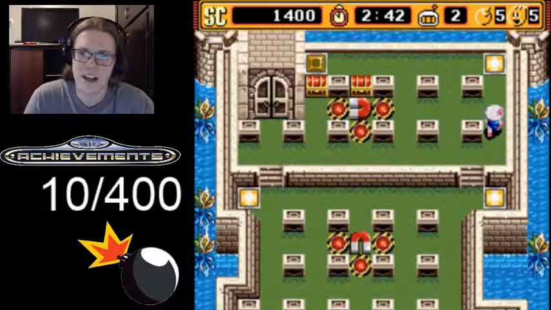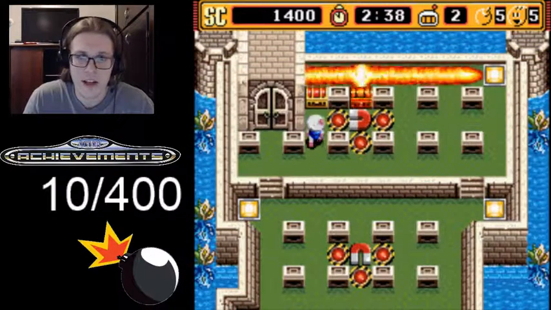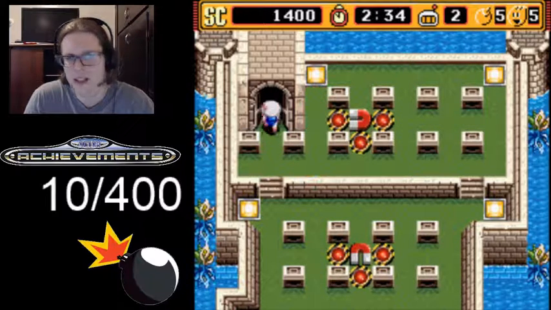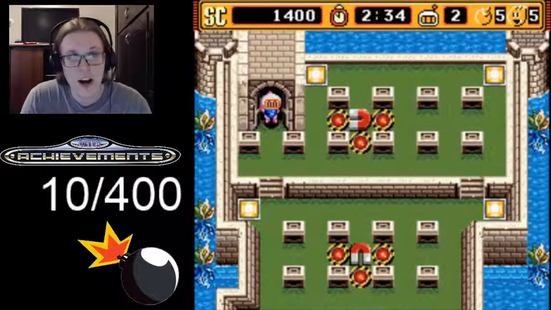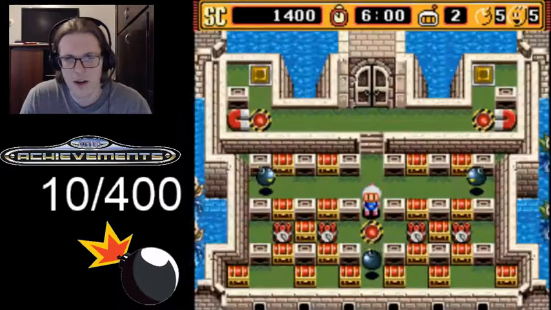If I haven't said it yet, these roller skates increase your speed, and there is another item, the clog, which decreases your speed, but you only really see that in battle mode, so we won't need to really discuss that here. Alternatively, picking up the bomb power-up gives you another bomb, the fire gives you another fire power.